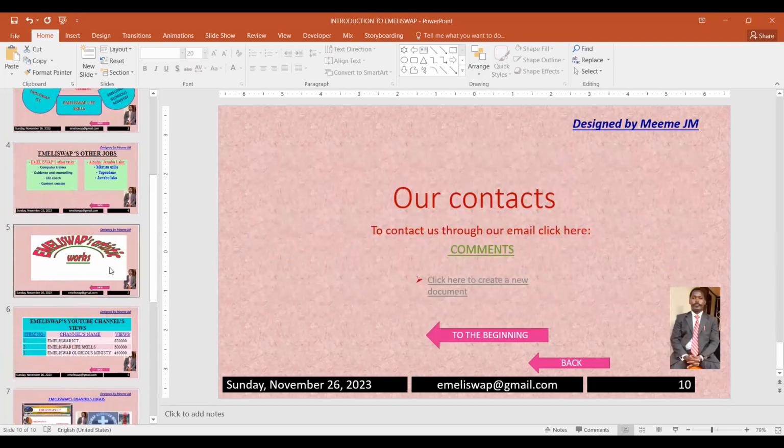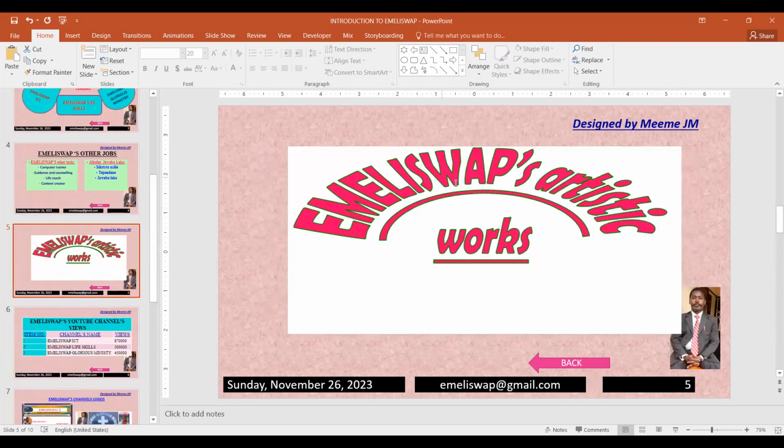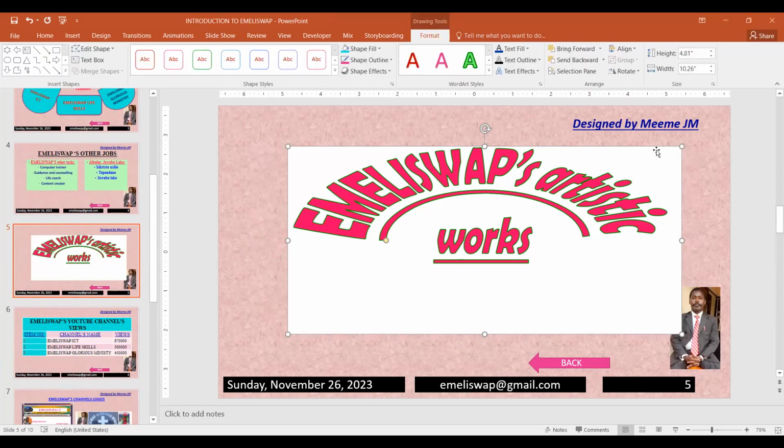Now we want to create a mirror for this object. So let me crop this object first. So I can click on this object, then click on Format menu, and do we have crop? Yes.